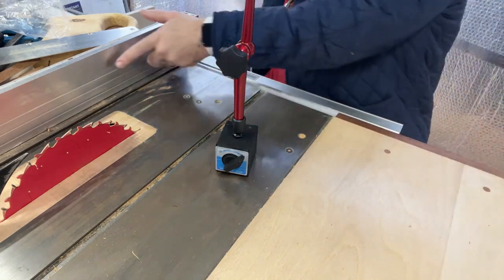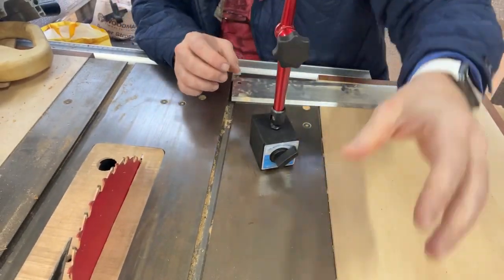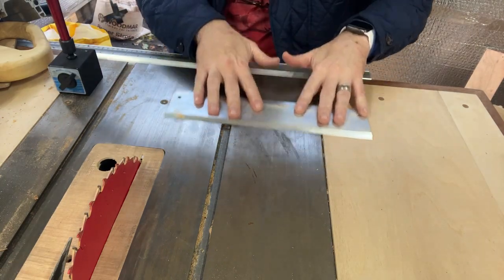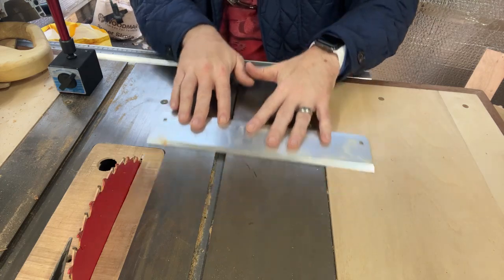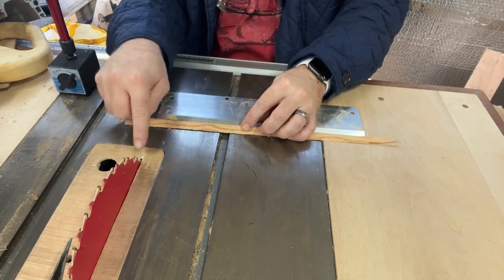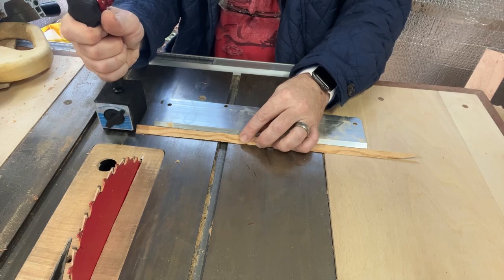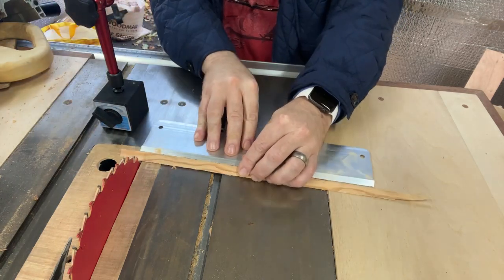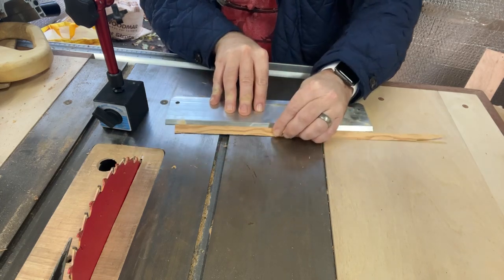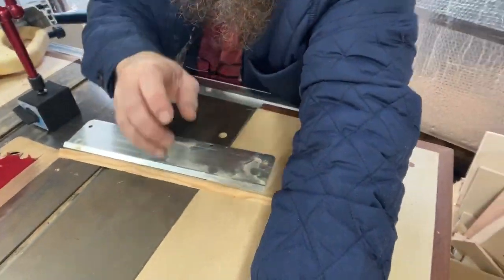So why is this worthwhile in the world of woodworking? Let me show you. We'll pretend this is my mitre sled running in that track - bosh. And I want to cut very definite amounts of wood off on my mitre sled. So we get the magnet, pop it there, click it down, then move the wood up to it and cut it, move the wood up to it and cut it - bosh. That's use number one.